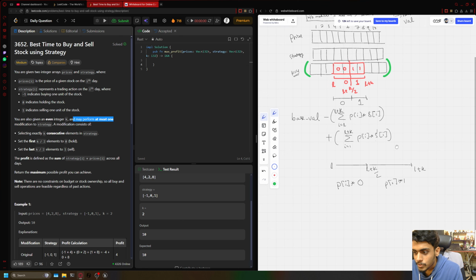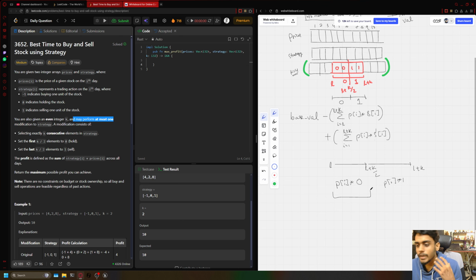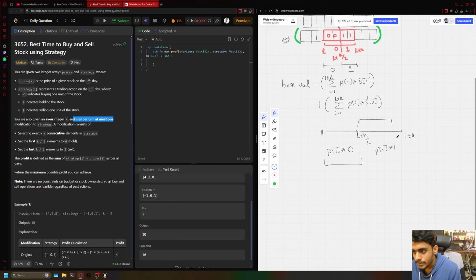So this contribution I don't need to look at. I only need to focus on the value of this window, which will be the summation of I from L plus k by 2 to L plus k of prices of I, because here the weightage is 1. So my new window value will simply become the sum from L plus k by 2 ending with L plus k of prices of I.